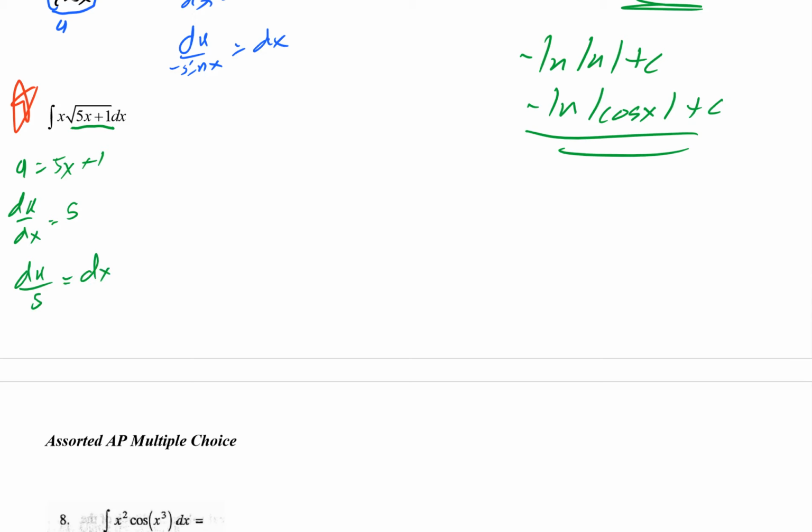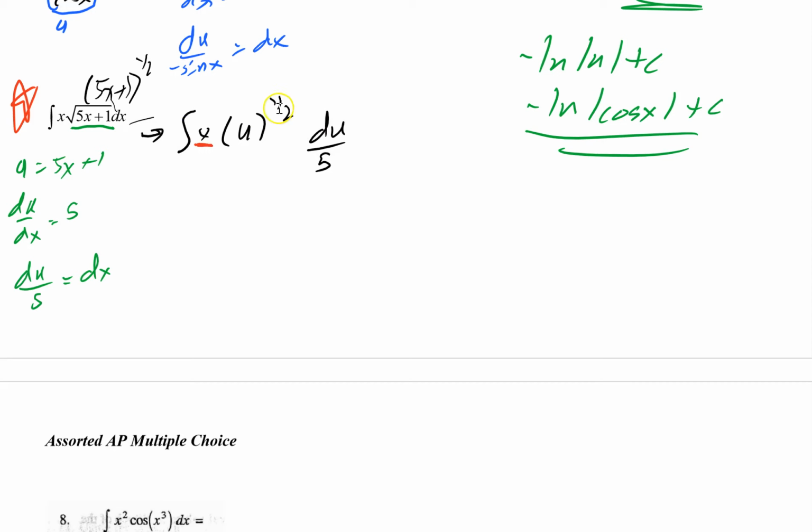Now, there's a problem with this one, if you haven't noticed. There's nothing to cancel out the x. If I rewrite this, I'm going to get the integral of x times 5x plus 1 to the 1/2 power, that's the only way we could take the integral of this. So it's going to be the integral of u to the 1/2 power, du over 5. I cannot integrate this right now. There's an x, there's a u, it's madness. I have to have only u's or only x's if I want to integrate. So that's a problem, and now we have to talk about how to solve it.